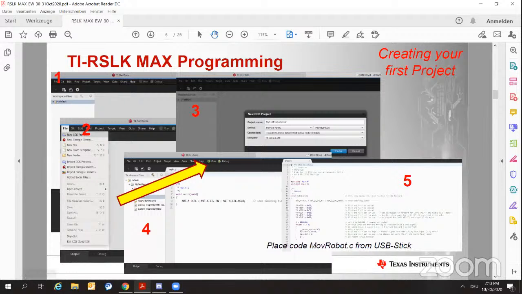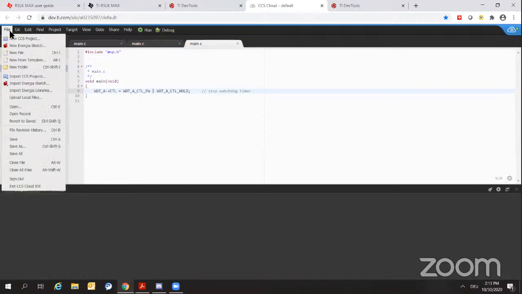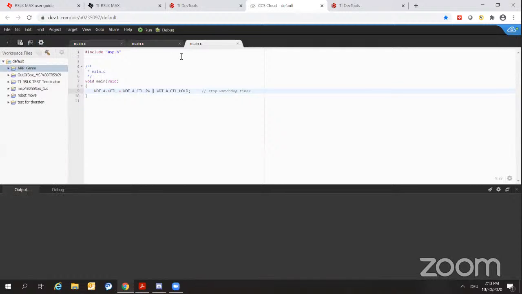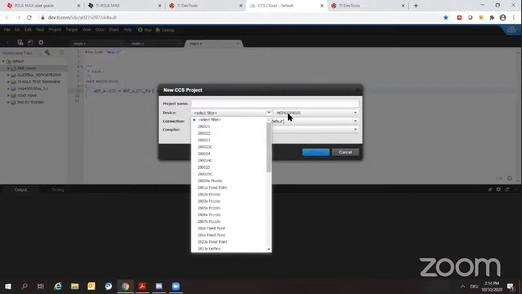If not, I can show here. You can click on new CCS program. So let's just go along with it. Create new CCS project. And as you see here, since my robot has been identified, it will pop up here. Otherwise, you will have to search for the right microcontroller in the database in here.